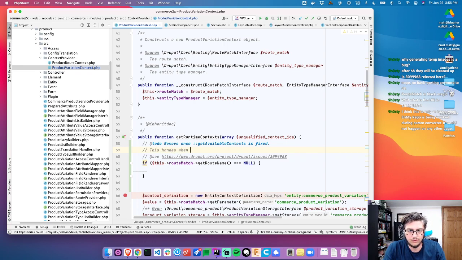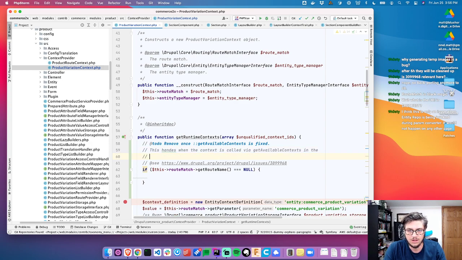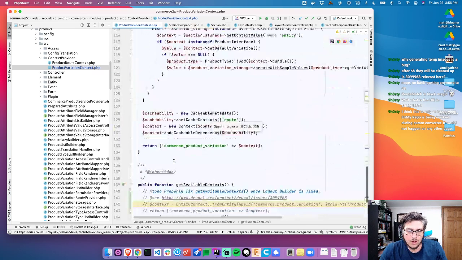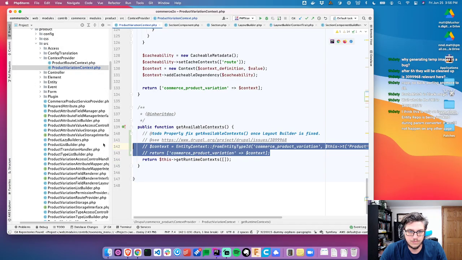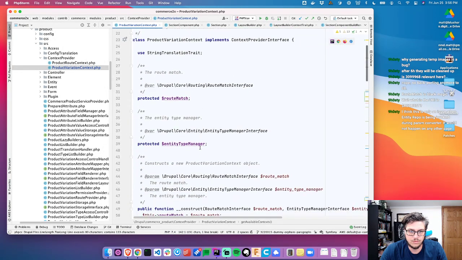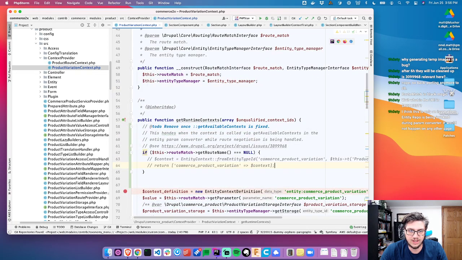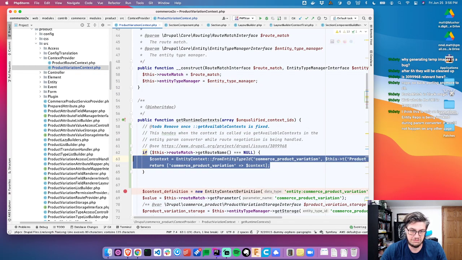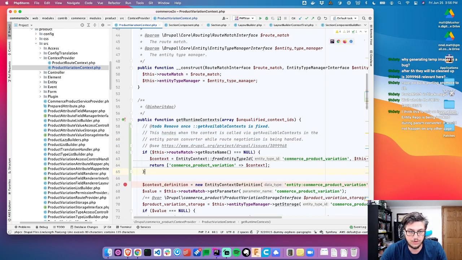This handles when the context is called via get available context and the entity param converter while route negotiation is being handled. Wow. So this is like a hacky workaround that maybe will work.